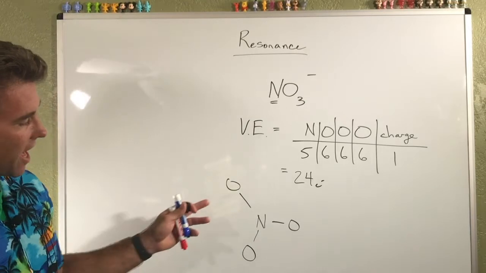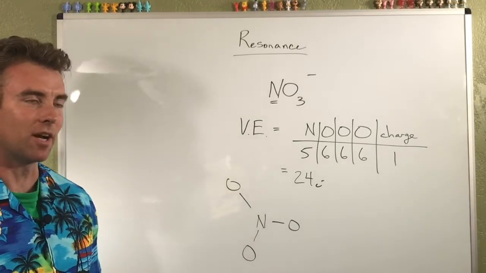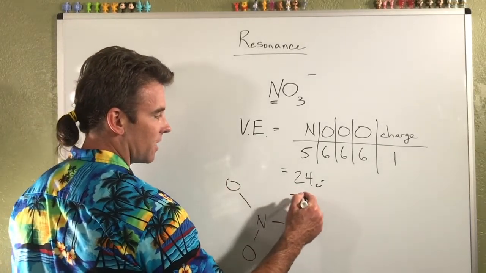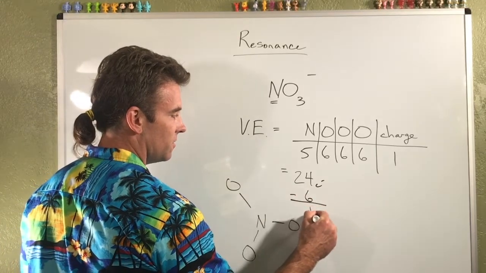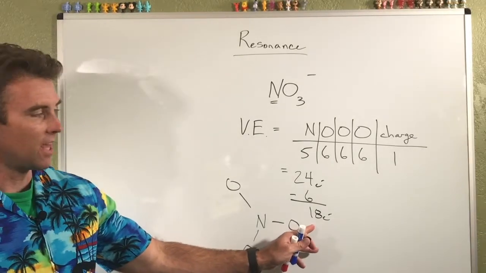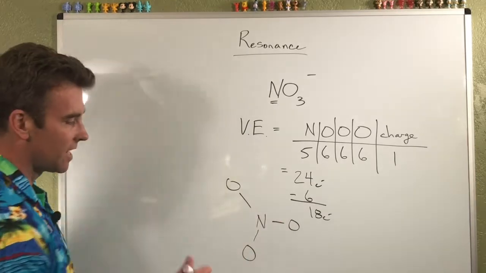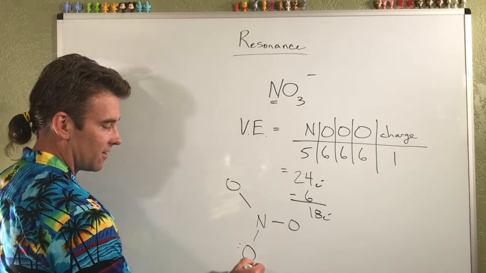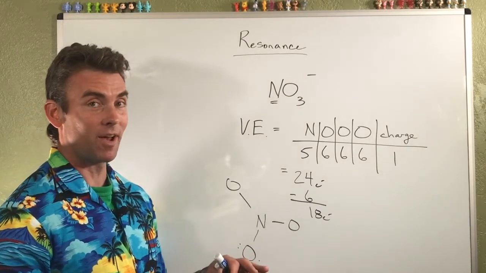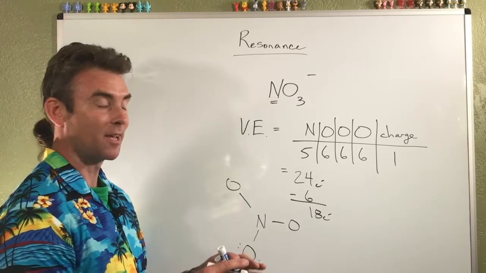So let's start off by building that. Keep in mind that each one of these single bonds is actually 2 electrons. After I've connected everything together, I subtract the number that I just used. And assuming my board brain isn't happening, I end up with 18 electrons still left over. And I just throw a bunch of dots around the outside of this thing. Notice I always work outside to inside. I call that wax on, wax off. You've probably never seen the original Karate Kid. Mr. Miyagi would be proud.